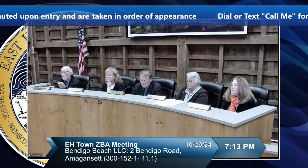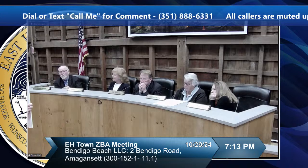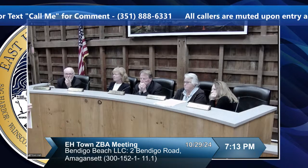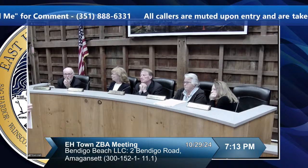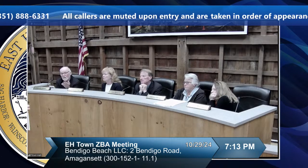Yeah, I'm interested in what that elevation looks like. I see the first floor elevation of the closest portion to the sea. Can you hold it up? I can't see it. What is it going to look like looming above the dune relative to the other houses? That's interesting to me. I see there's a 17.5 foot elevation for the area closest to the water, and then it drops off by 5 feet coming back as part of the architecture of it all. I think this is somewhat significant here: what are we doing in terms of that elevation? I think that's something to consider.